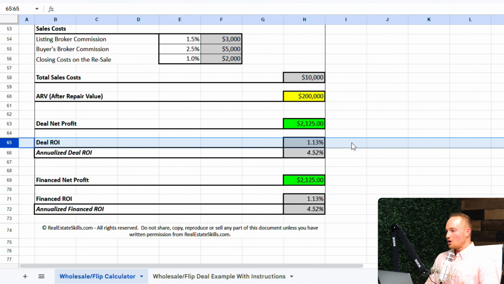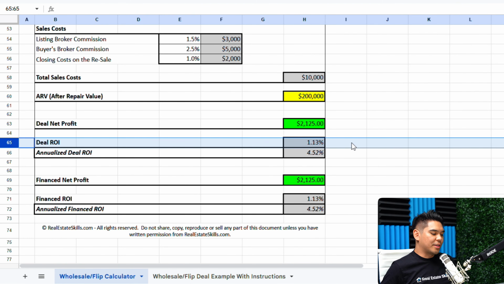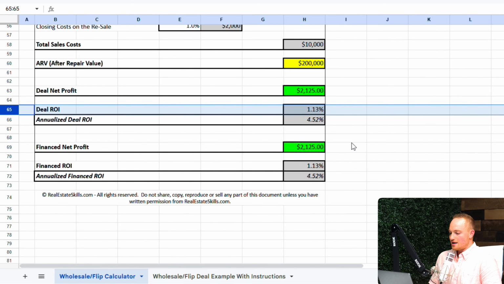So here's where we massage the numbers. This is how we actually calculate our wholesale offer price. And this is extremely important to know, what's your buyer's criteria, right? What deal ROI is your buyer looking for? What profit margin is your cash buyer looking for? And what are the total net profit dollars that they're going to need to make, at least as a minimum, in order for them to say yes to a deal? Right. So that's why it's so important to nail that down or confirm it from them, because now we just massage it until we reach those numbers, and then that's golden pretty much. Exactly. Couldn't have said it better.